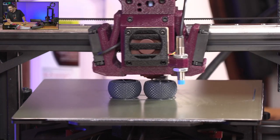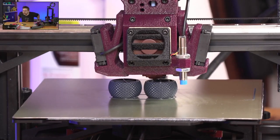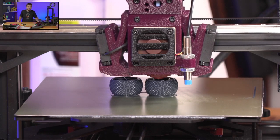Eddie Mosier with $5. Is that a layer shift? Eddie, don't do that to me. I'm looking. You butt. It's not a layer.